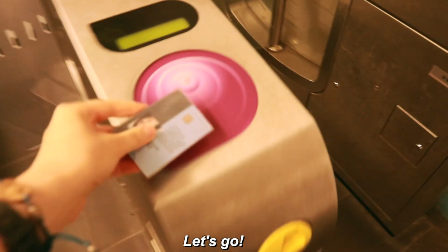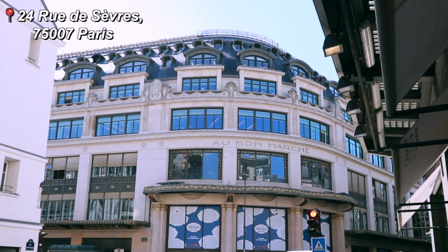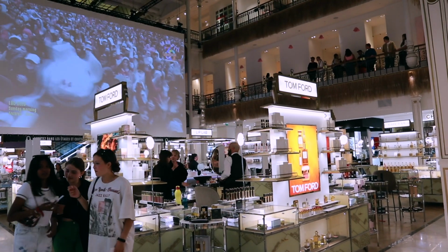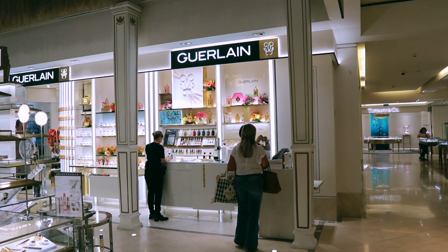And so for our last shopping adventure, I am going to take you guys to another commercial center that I think is pretty well known among Parisians, but it's maybe not that well known among tourists, and it is Le Bon Marché. Le Bon Marché is a French department store located in the 7th arrondissement in Paris. It opened in 1852 and it was among the first department stores in the whole world. Today it is home to many luxury stores, women's fashion brands, jewelry and designer studios.